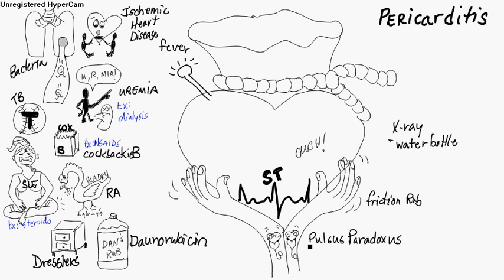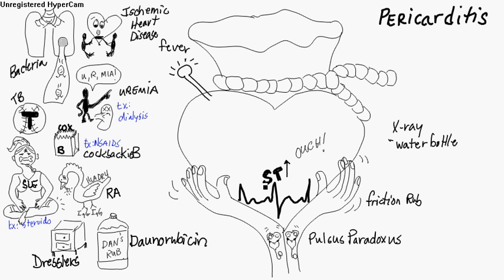In addition to what we just talked about, you've got things like dyspnea, weakness, fatigue. On the EKG, you're going to see an ST elevation, so that's what we're looking at. Now, the difference between pericarditis and an MI is they both have ST elevation, but pericarditis will not have any cardiac enzymes. So MI is going to have the CK-MB or the troponin, but pericarditis will not.